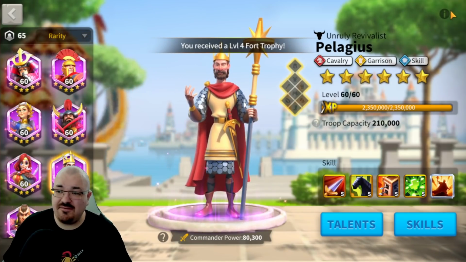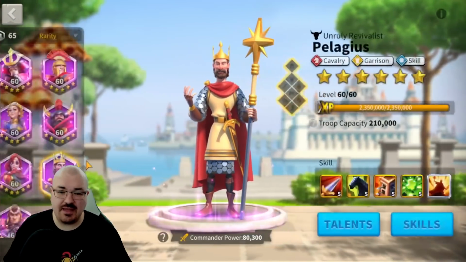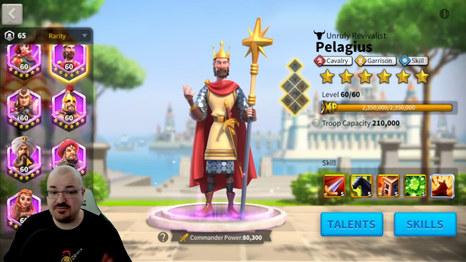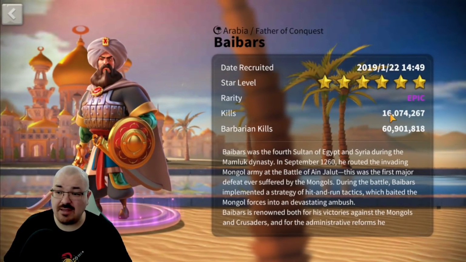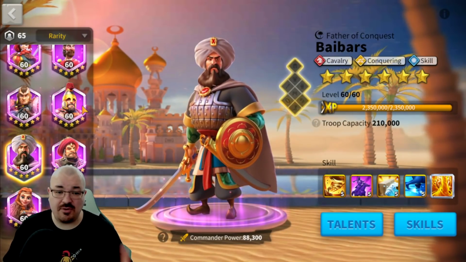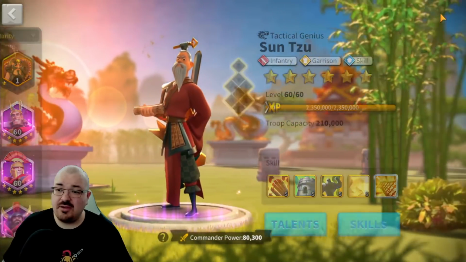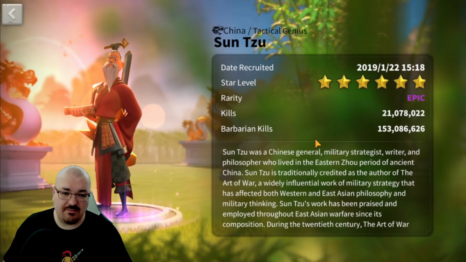So for example, if I click on my Pelagius, you're noticing 18.5 million kills. That's how many kills my Pelagius has. Then if I go on my Babers, because he was a primary as well, Pelagius was a primary, Babers was a primary for me for a very long time, 16 million kills. So these are commanders that help me acquire a lot of kills in Rise of Kingdoms. And then if I go on Sansu, which also was one of those commanders, very universal, 21 million kills.